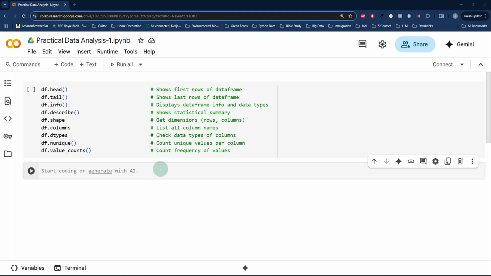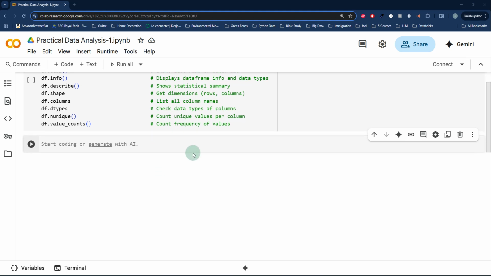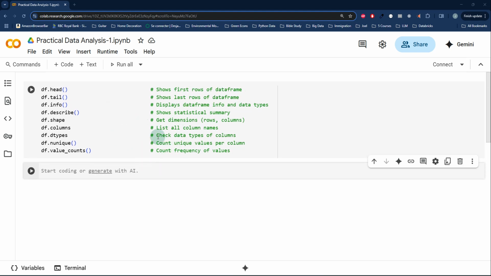So the first thing we want to do is to import data that is publicly available, and then you will see how we will use it so that you can replicate it. We will do it on a number of publicly available data sets so that you can go and do exactly the same thing. So I will be using this data set. It's the Titanic data. So if you go to this GitHub link, you can find the data.